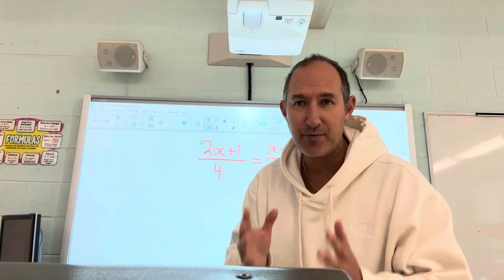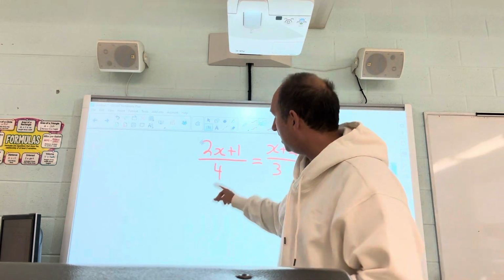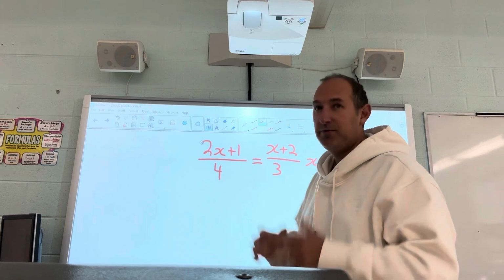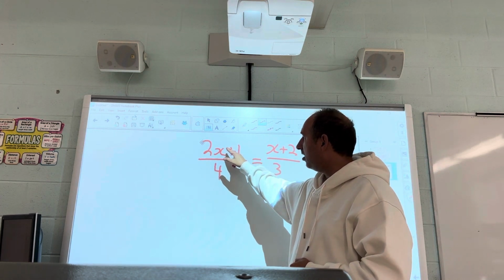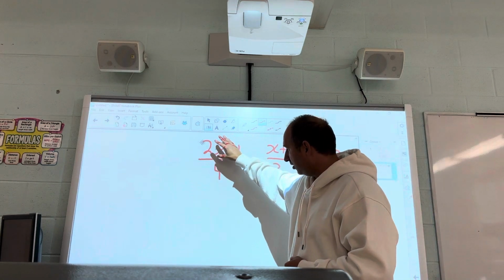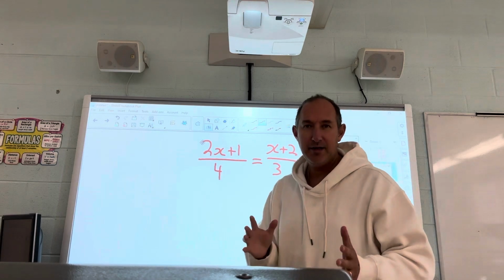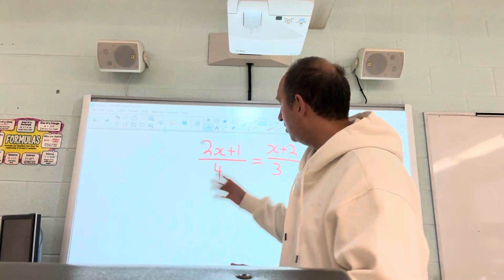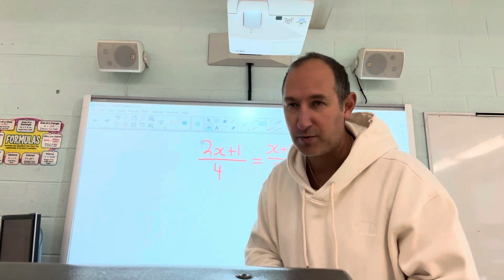I forgot to tell you the 3 criteria that have to happen. Number 1, you have to have the equal sign. Oh, there it is. There's the equal sign. Number 2, you need to have a term on both sides. So you're going to notice this is a term, that's a term, that's a term, that's a term. Number 3, you're going to also have a fraction. So if you have those 3 things, you're going to want to do a Zorro or cross multiply.